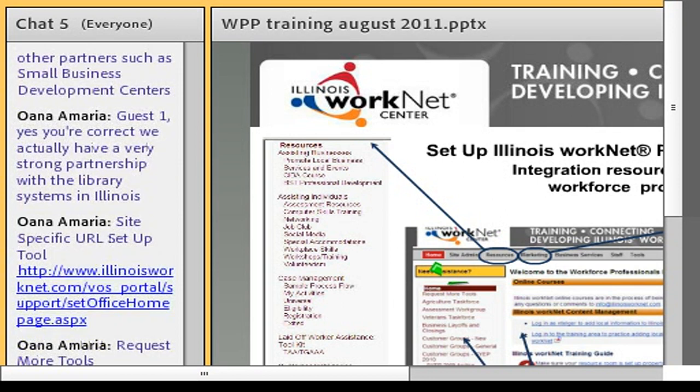Then we also have our marketing page. The way you access the marketing page, if you haven't done so already, is you just simply click on marketing. Once you agree to what we call a click wrap, or agree to the use and terms of the marketing materials, then you'll automatically have access to it. So all Illinois WorkNet partners have access to our marketing materials. The intent of the marketing materials is to provide a consistent message across the state with regards to Illinois WorkNet and the information that's available. And we want a consistent look and feel for the brand.